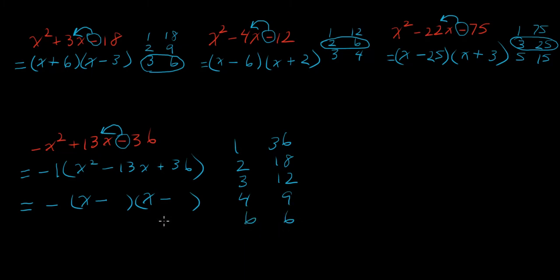And which of these do what we want? Add up to 13. Actually, that part right there was a mistake. We don't want that. Let me get a different color. We want them to add to 13. So forget about that right there. So our two numbers are 4 and 9. And we're done. And if you FOIL this and then multiply that negative by everything in there, you will get this back. Okay, just remember, don't make the mistake I just did.